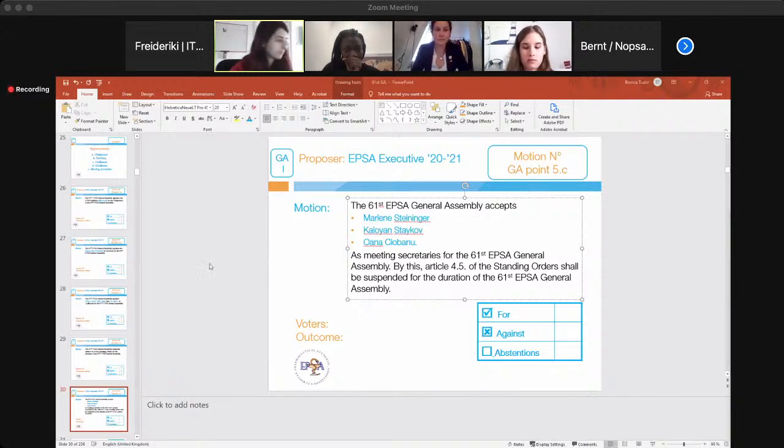Mihai, President: with this, I would like to thank the meeting secretaries for taking on the duty and for assisting us with taking notes during the General Assembly itself. As you all know, at the moment we have no Secretary General, and their help is priceless. Without them, it would be much, much harder to put together the minutes.